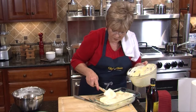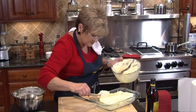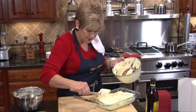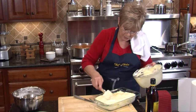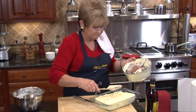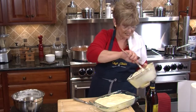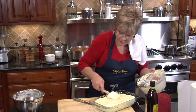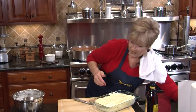Alright, covering it up as we go. This really isn't too hard to do. It's just something you have to make sure that you follow the directions and put it all together. And more than anything else, this one has to be in the refrigerator overnight because it just does not taste the same if it's not. Okay, all ready to go. Let's stick that there.